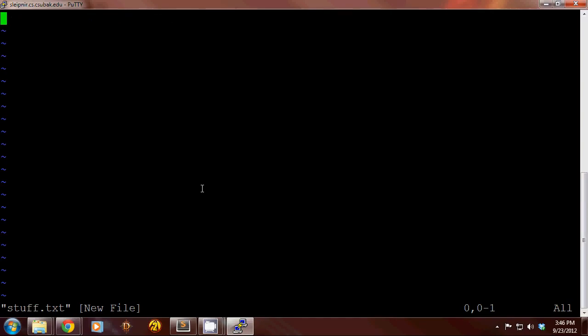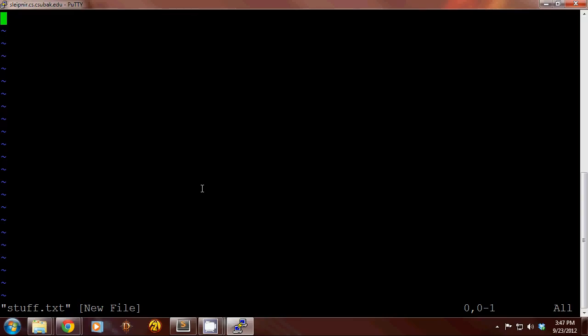So now that we're inside of VI, you can tell that it's not very user friendly. There is a little manual tutorial thing that you can go through on VI. It's kind of a pain, but it might help you. So I'm just gonna give you some quick things that you'll need to be able to use VI relatively well for the needs that you'll have.